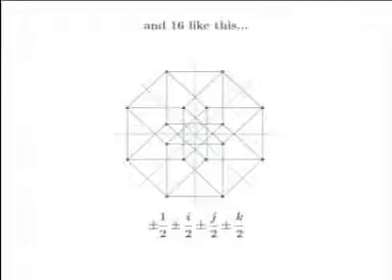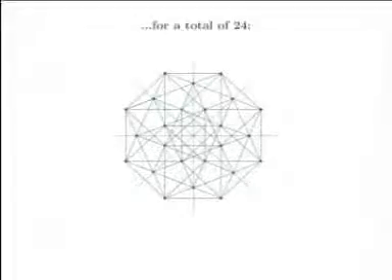But then we also have 16 more, namely the ones where the coordinates are all multiples of a half. So we have 2 times 2 times 2 times 2 equals 16 choices of these, which I've drawn here. And these are the corners of a hypercube. A cube in 4 dimensions will have 16 corners. So that's 8 of one kind, 16 of the other, for a total of 24, which looks like this. This is a picture of the centers of the spheres nearest to the origin in this D4 lattice.